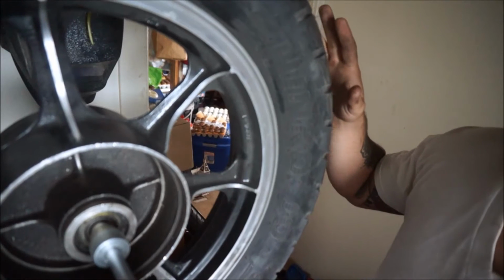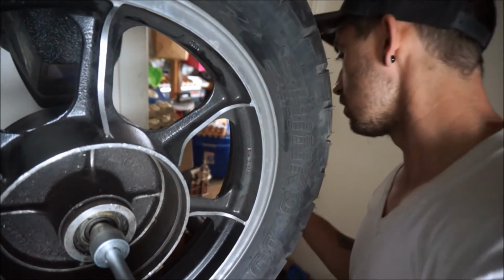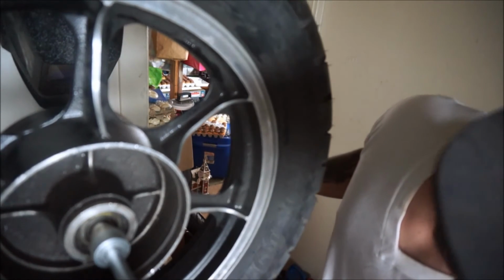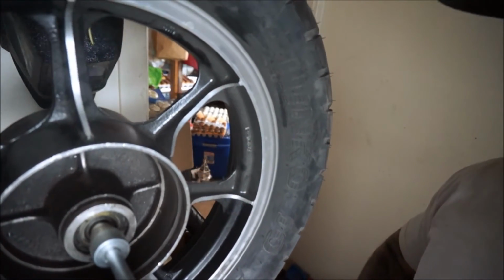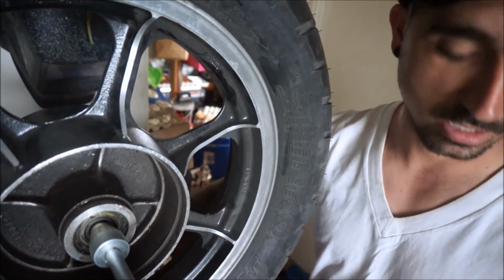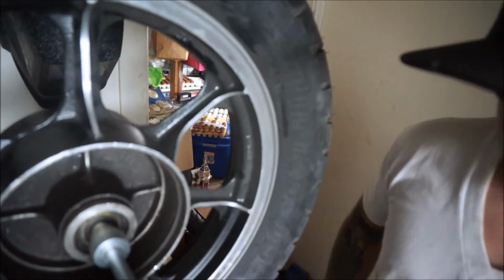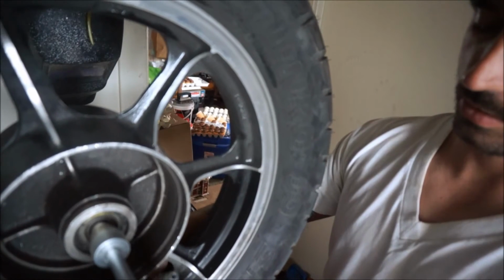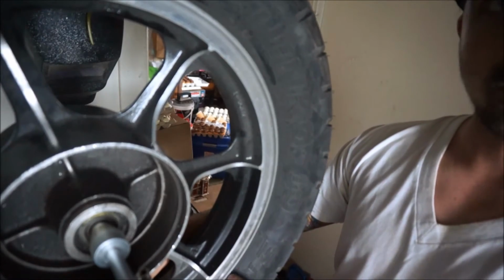Whatever's down here, the heaviest part of the rim right now is right here at the bottom. So I'm going to make a mark on the heaviest part, which would be right here. Yeah, that's legible. And I'm going to get all the air out of the tire, break the bead, and rotate it 180 degrees. So I'm going to start doing that. Keep the rim in the same place, but rotate the tire 180 degrees.